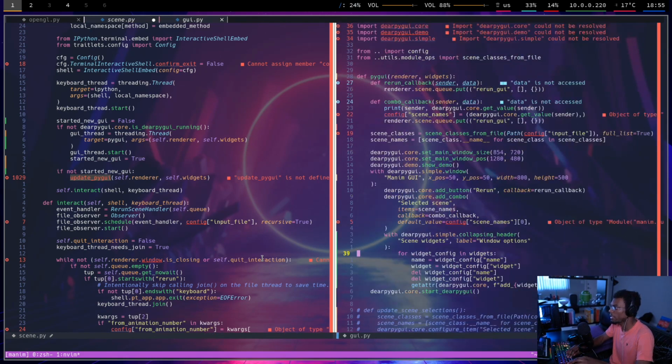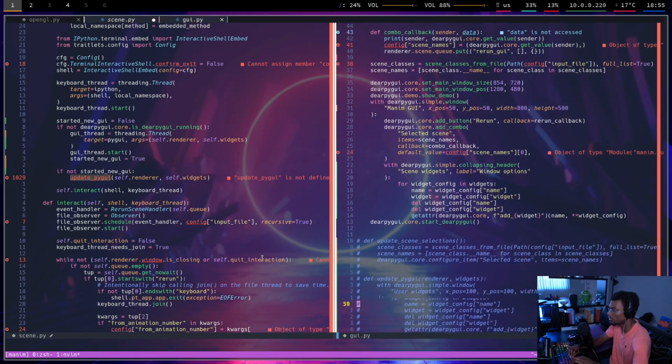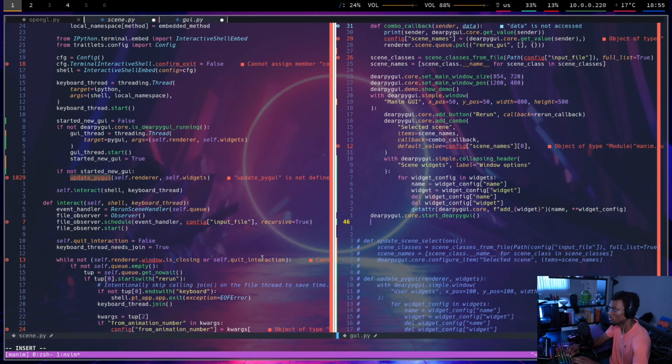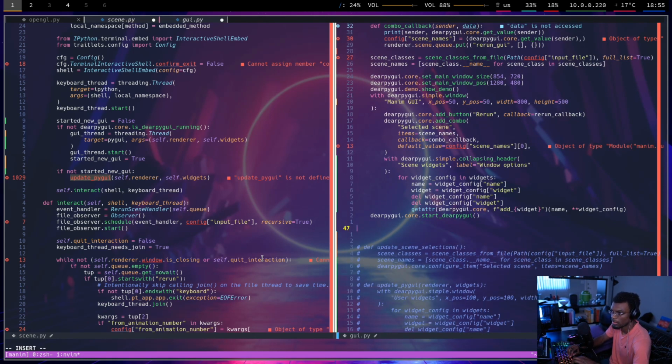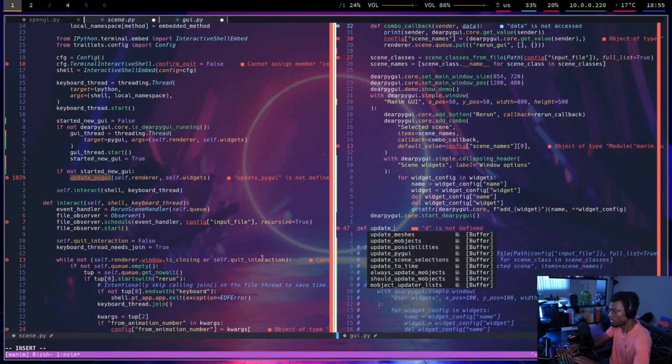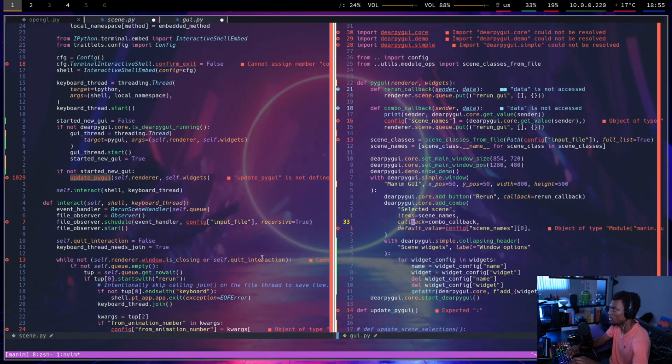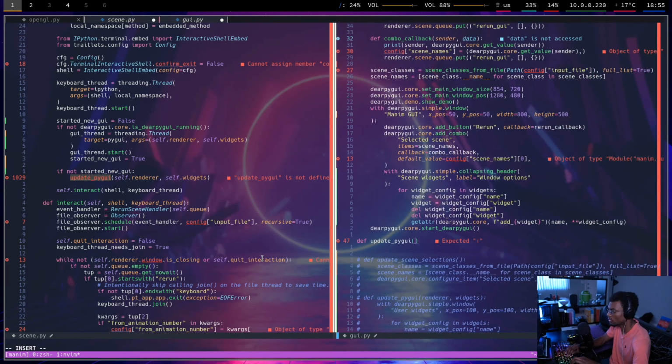However, the update is going to be very similar to this regular code. So I do update PyGUI, which I guess will also need the render and widgets.